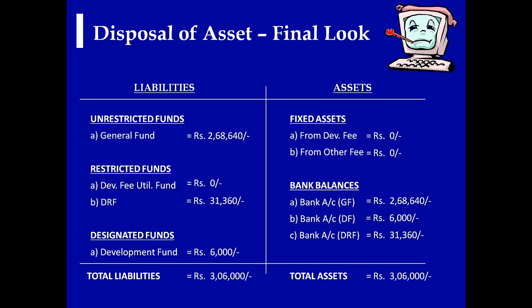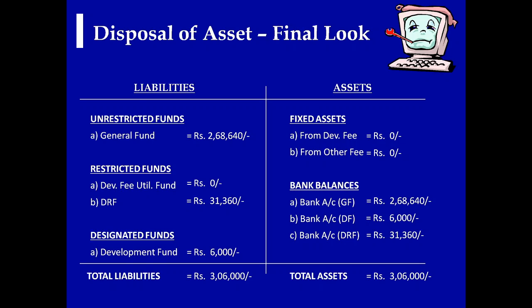Now once you've disposed of that asset, once that asset has been removed from the school balance sheet, obviously it will need a replacement, and this is precisely what the DRF comes in for. The DRF was originally proposed for meeting future contingencies when you might not have funds for buying new assets, that is, for meeting the designated purposes of purchasing furniture, fixtures and equipment. So this is precisely the stage that we have come to.